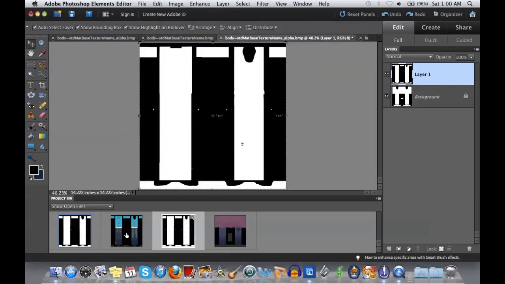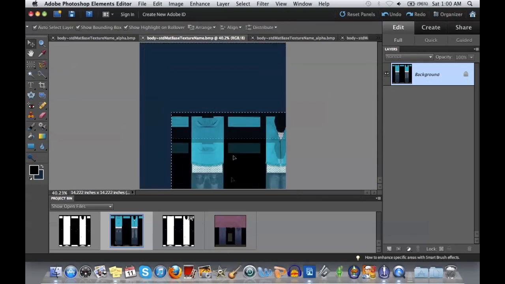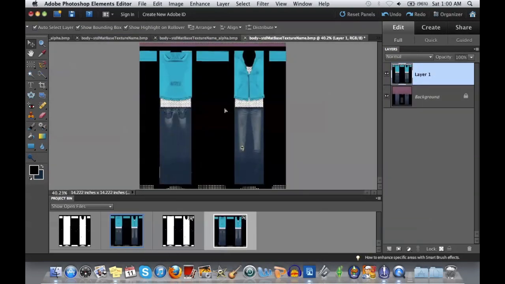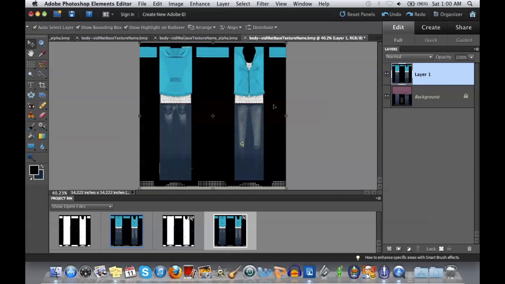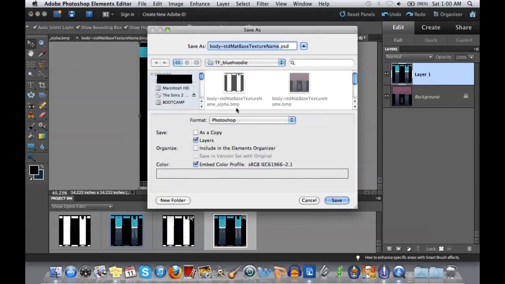Okay, and now we're gonna do the exact same thing with the texture file. So we're gonna go to our adult texture file, select the entire image, and then we're gonna drag and drop it onto the teen file. So you do that, and then just make sure everything's lined up and it snaps into place. And then you're gonna go to File, save as a BMP, just like you did last time. And make sure it overwrites, doesn't save as a copy. Save it.